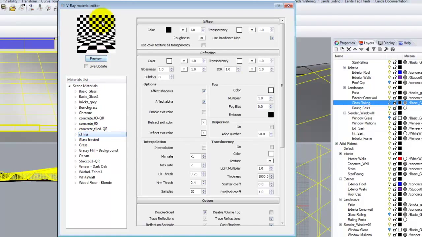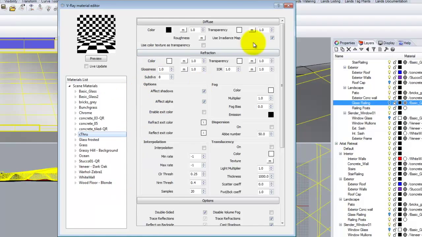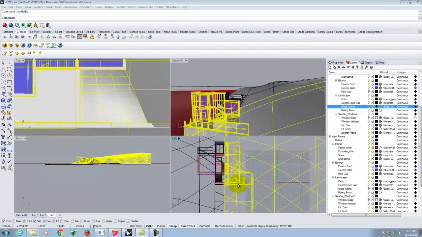If I were to preview it, lo and behold, there's nothing shown. I'm going to right-click on See-Through and say Apply Material to Selection, which means that it's being applied to everything that I currently have selected, which is essentially that half of the building.